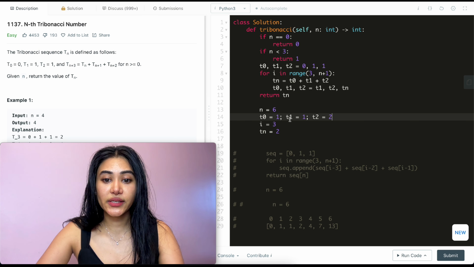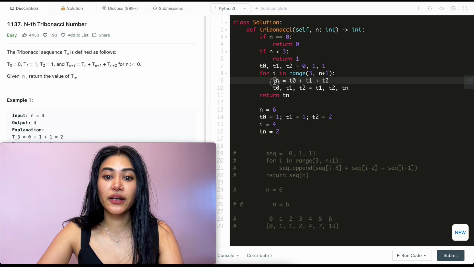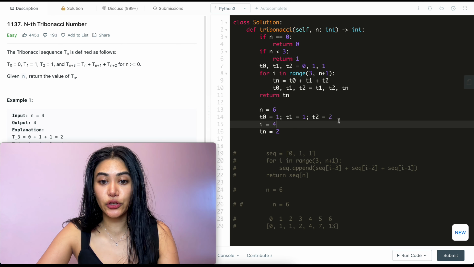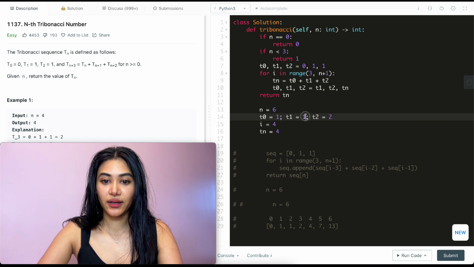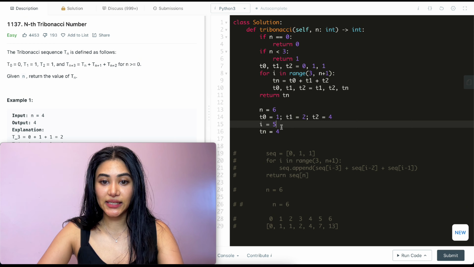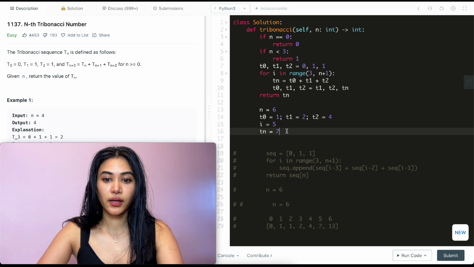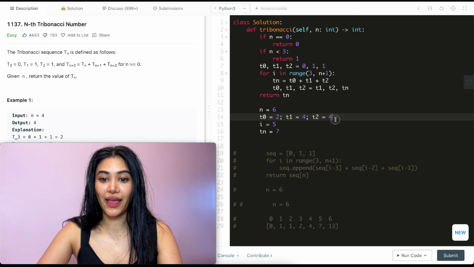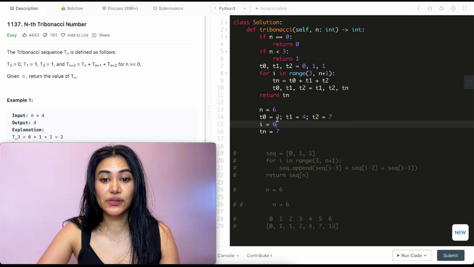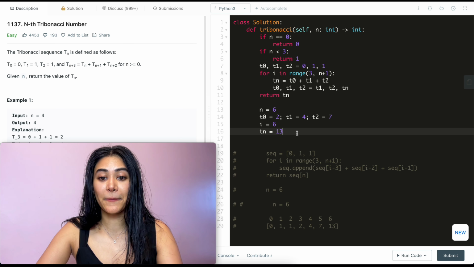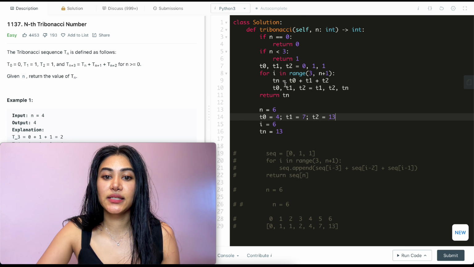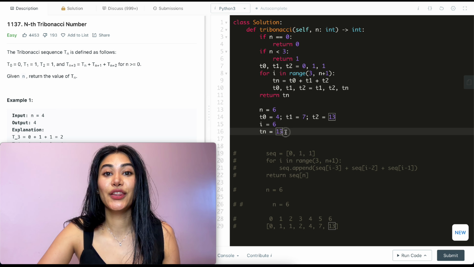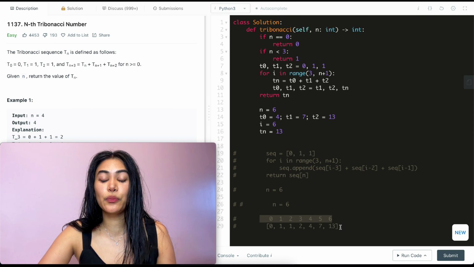We go back in this loop, i is now going to be 4, and we're going to find a new Tn by summing up these 3 values. So 1 plus 1 plus 2 is 4, and we just redefine T0, T1, and T2. This is going to be 1, this is going to be 2, and this is now 4. i is now 5. We find another Tn, so 4 plus 2 plus 1 is 7, and we make the same update, so 2, 4, and 7. Going back in here one last time, i is now 6, we sum up these values, we get Tn being 13, we make the updates, so 4, 7, and 13, and we're going to return what we have in Tn, which is 13, which is exactly what we were expecting when we solved this using a list.